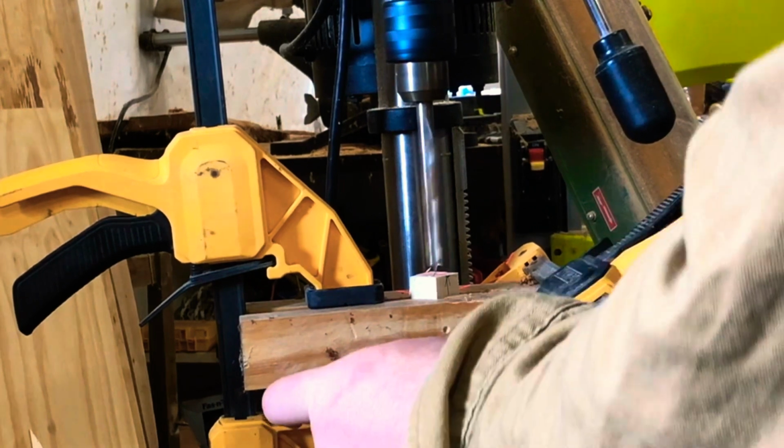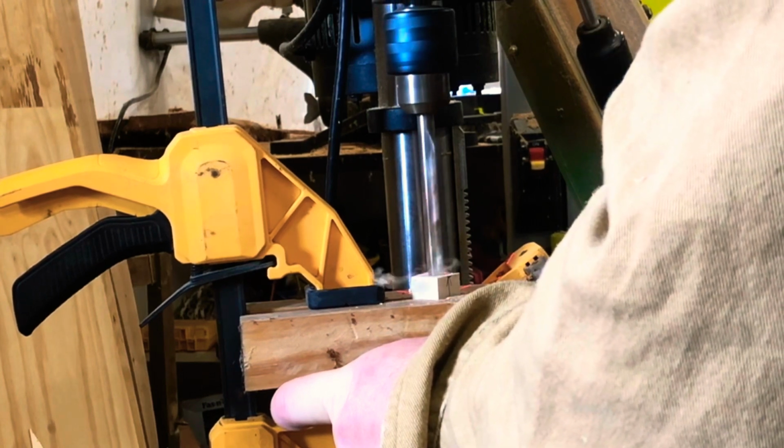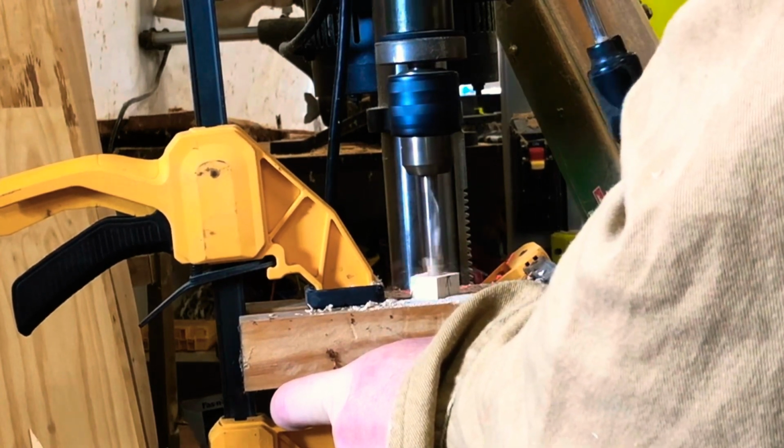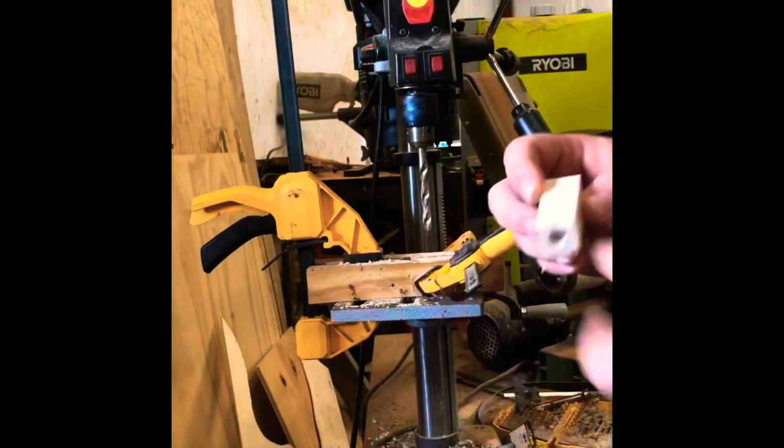So my drill press does not go long enough for it to reach all the way through the blank. So what I have to do here is I'm drilling into it to a certain depth, right, come back out so it doesn't bind up, and then raising the bed up a little bit. And that way you get all the way through the blank.